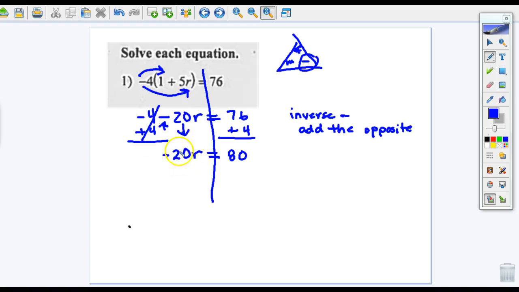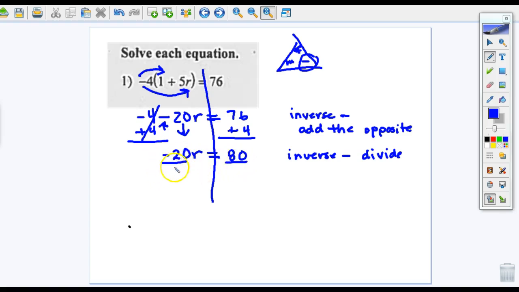So now I have this multiplication. And the inverse operation here of multiplication is to divide. Right? So the inverse of multiplication is division. So I'm going to divide. Remember, I have to do it to both sides. So there's my fraction bar. Make sure you're including this step. Don't do this in your head. Later on, it's going to confuse you. Make sure you're writing down every step when you're solving these problems.